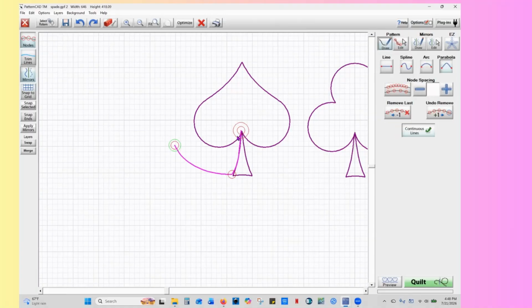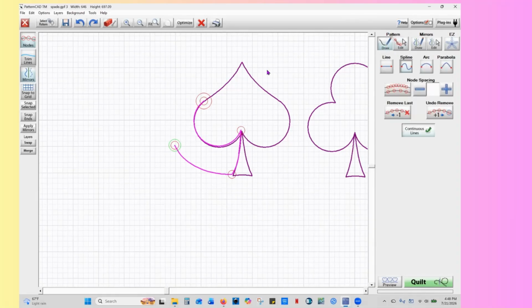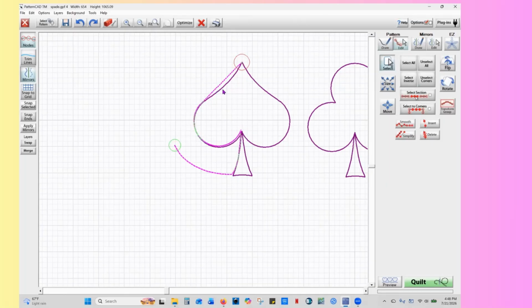And because I'm an experienced drawer or artist, should I say experienced artist? Maybe I should. I know that this is an arc. So let me go to the arc shape. And if I go directly across and I tap the button, because remember, continuous line is selected, and then tap my space bar, I can then shape this line just like this. Now this is more of a spline. So let's use the spline function. Tap my space bar.